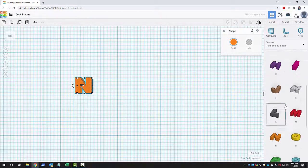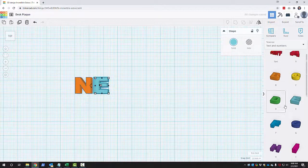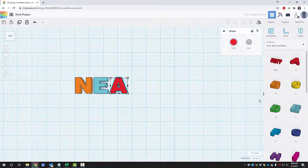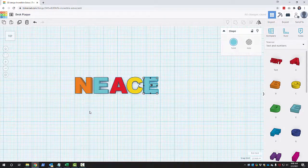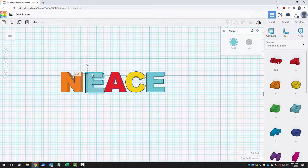Okay, so in. Don't worry about spacing them just perfect now. And A. Because we can come back in and do it in a minute. NEACE, just like that. Okay. So now, let me just make sure not to make them any thicker or move them off of the plane. Okay, now I've got that one out of whack here.